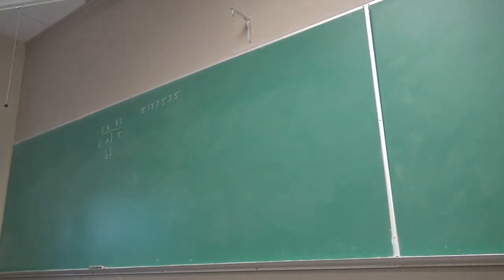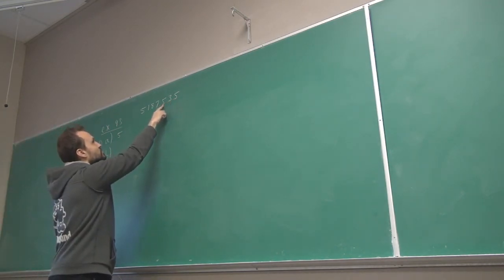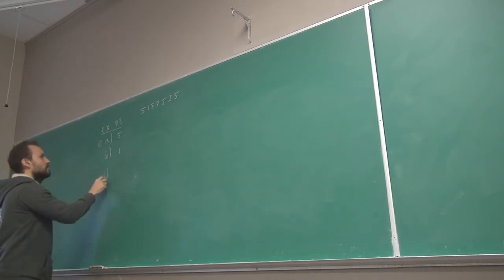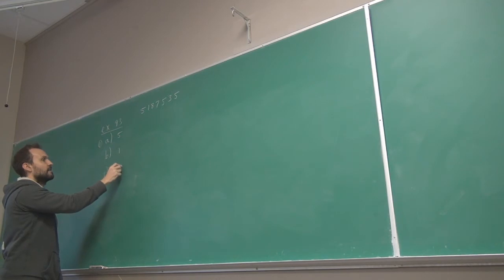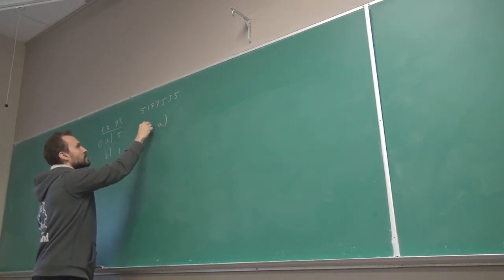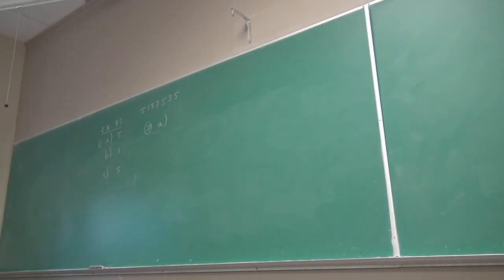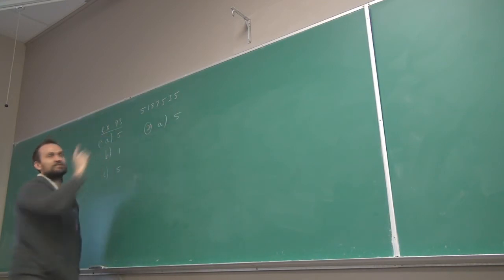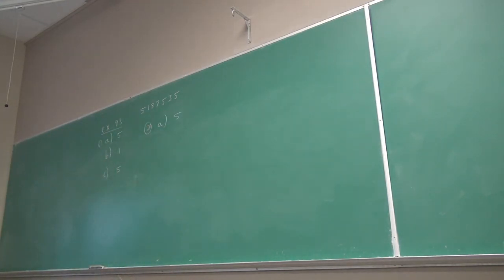And determine the digit in decimal position number 5? So 0, 1, 2, 3, 4, 5. So this digit is a 1. Digit in position 0 is a 5. 0 is starting from the right, starting from the first one. Then number 2, let's put that over here. Now we're just asking the reverse. What is the position of the digit 1? Well, position 0, 1, 2, 3, 4, 5. There's a lot of 5s floating around, but they all mean different things.